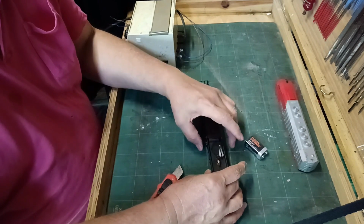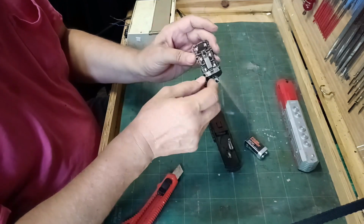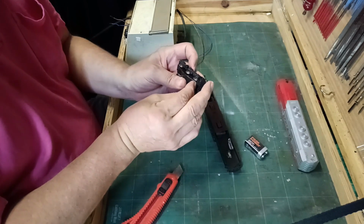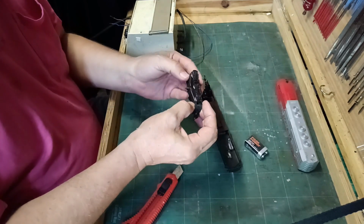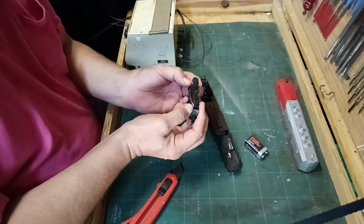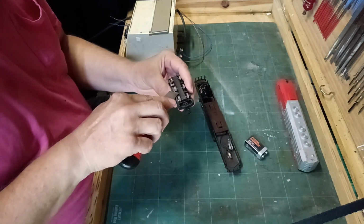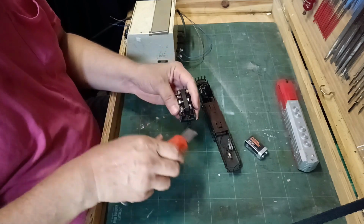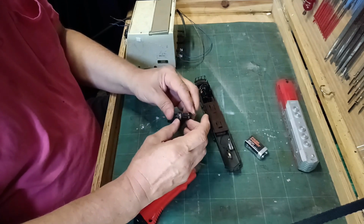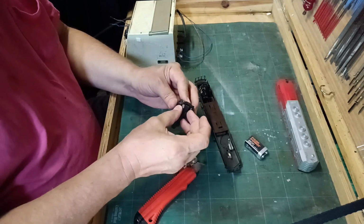Little circlip that just pulls apart. You saw the light was burning, and then it's got two clips holding the retaining cover for the wheels. They must just be gently pressed back, and then the whole bottom of the bogie will come apart, as it's already starting to do here. There we are. And last wheel, we can get that out.